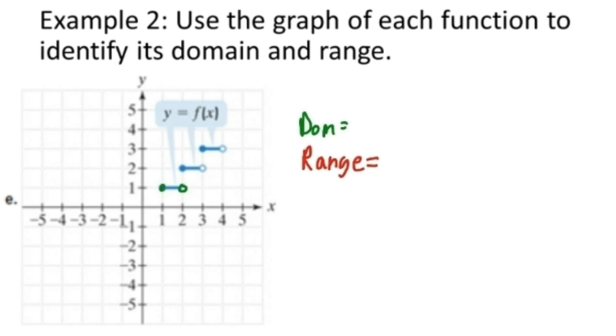If we take a look at our first segment, projecting it down to the x-axis, we would have a closed dot at 1, open dot at 2, and everything else in the middle would be overlapped by some point on that segment. Now we can move on to the second segment, and similar to the last segment, we have a closed dot on the left, open dot on the right.